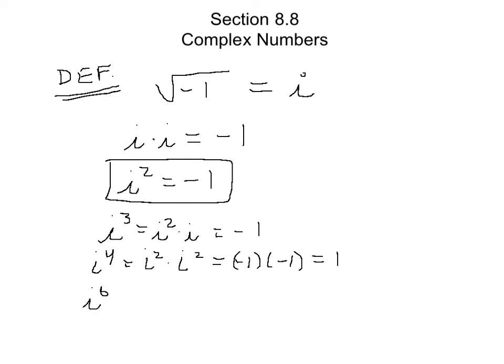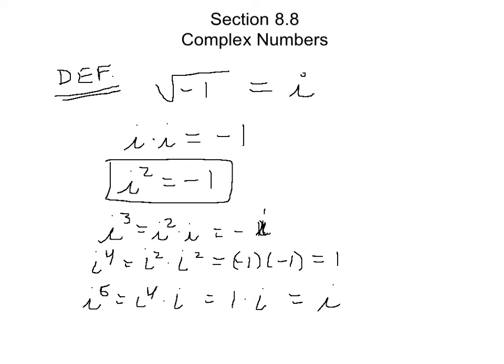And then i to the fifth is just i to the fourth times i, which is 1 times i, which is i. And we're back again. So there's a nice cyclical pattern in fours for powers of i. i is either going to be 1. Whoop, this should have been minus i. I knew I made a mistake there. So you're either going to get i, or minus i, or 1, or minus 1.